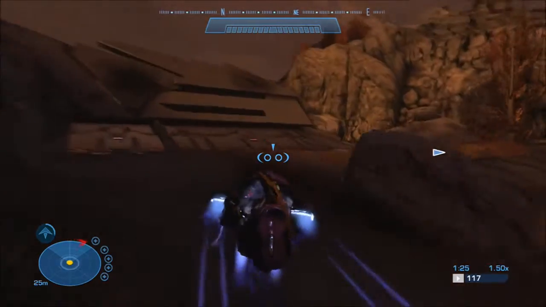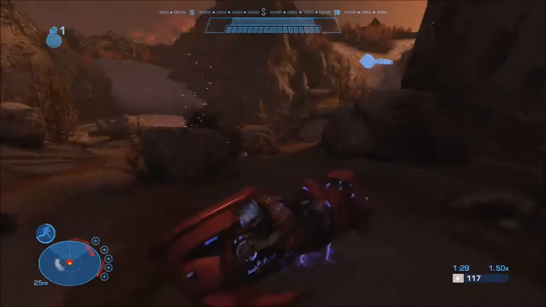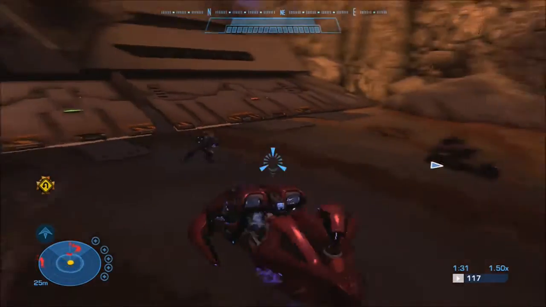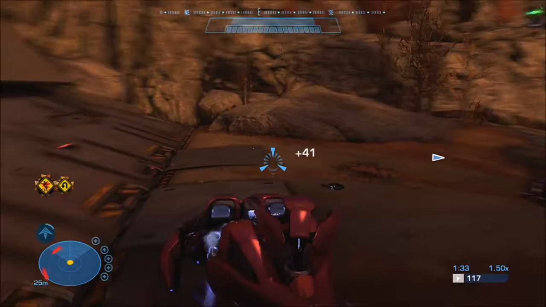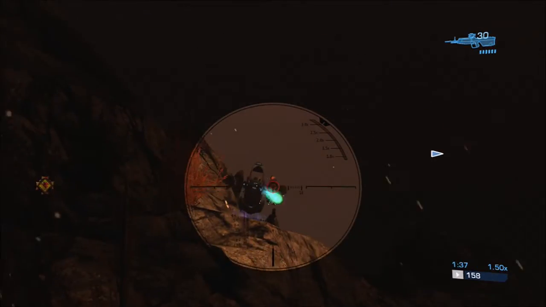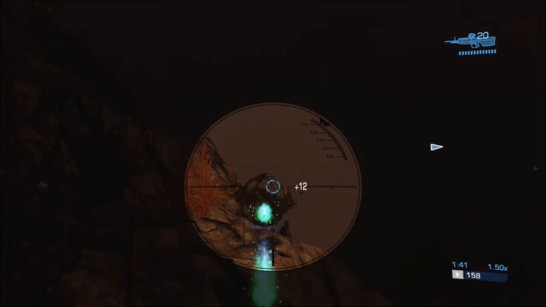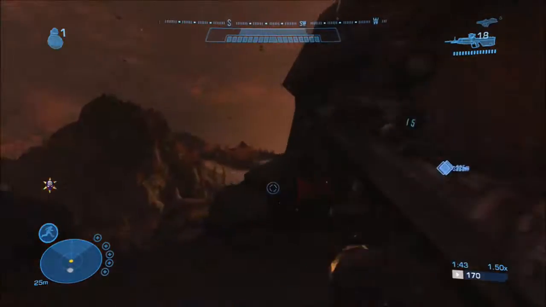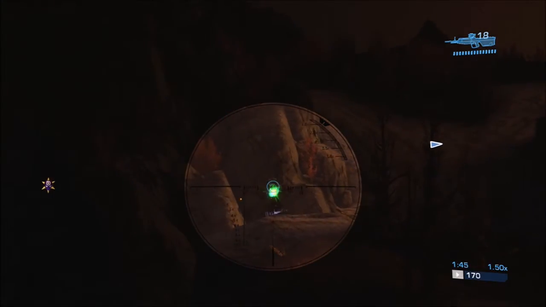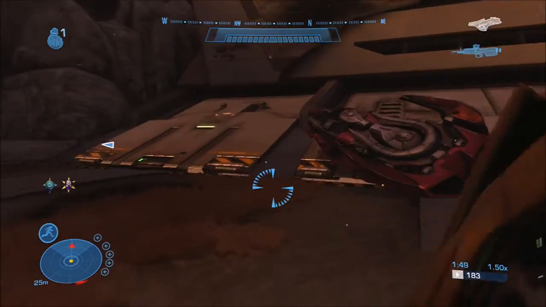These falcons that fly in, I basically have to kill this Revenant and the two fuel rod gun turrets, shade turrets, before those falcons land at Oni Sword Base. So as long as I do that before they land, it's fine. I still don't lose time. So there's the first guy, and then there's the second guy like that. So that's it, I'm done. Now I get to just wait for a little bit.